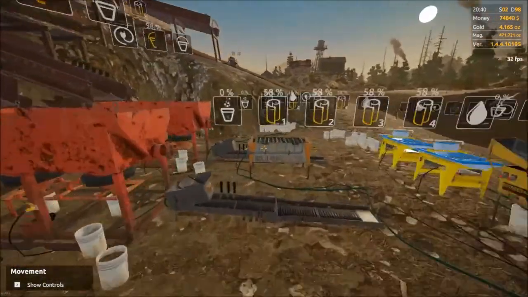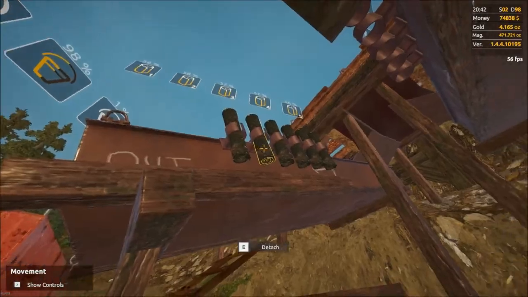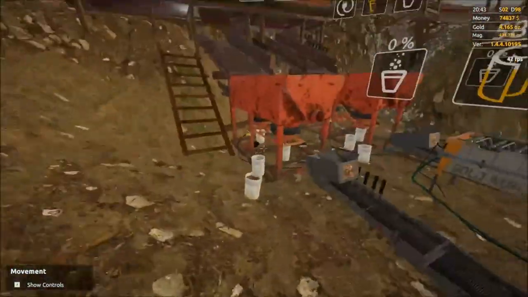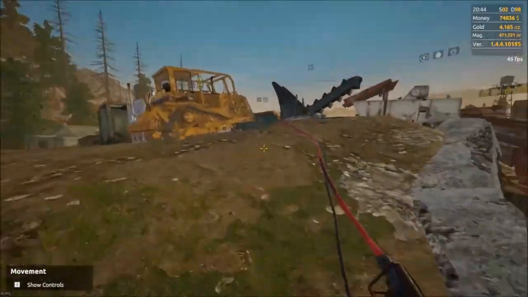Alright, so today I'm going to run the Nuggetator and show you how it works. These look like they're all done, so I actually could run that right now, but I'm going to run it a little bit longer. I've got some dirt in there now. I'm going to run it to fill these buckets up, so I'll show you how that works. Up the hill we go.